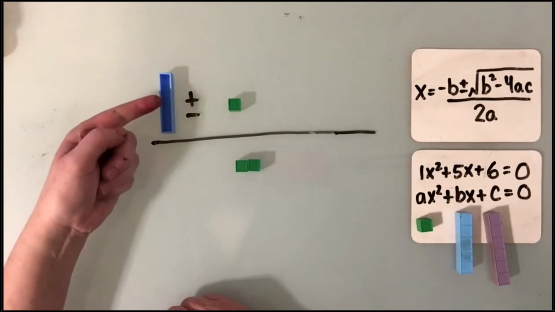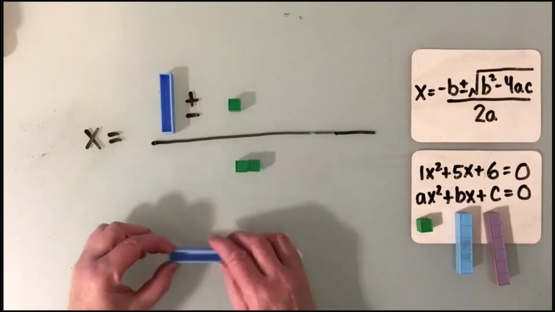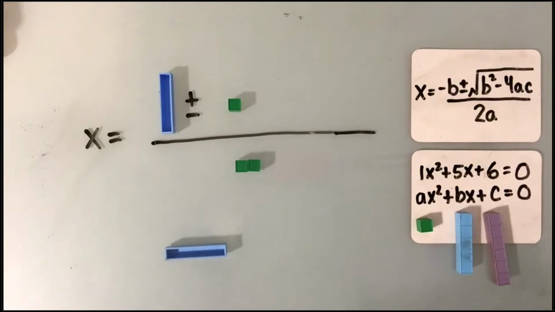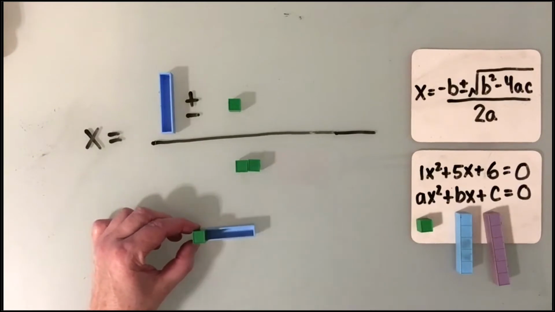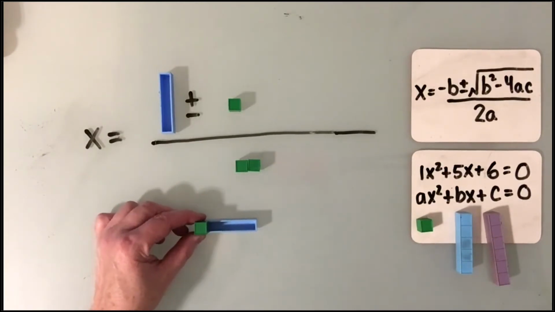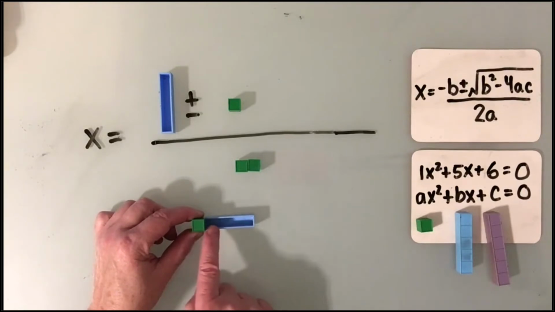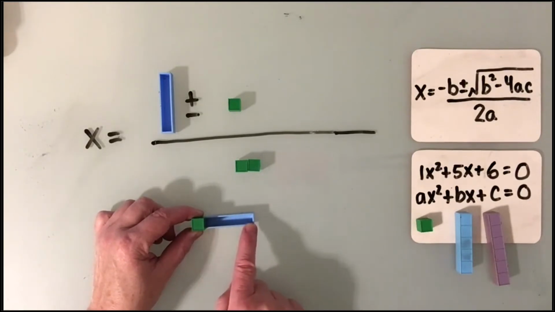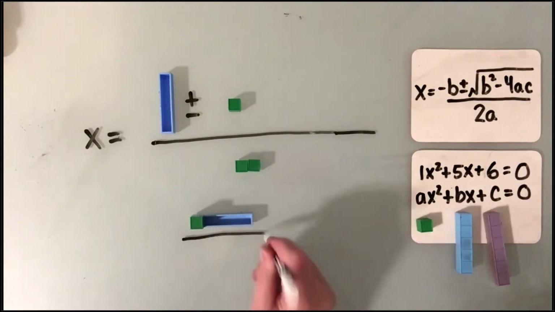Well, we want to just look at the plus part first. So negative 5 plus 1. So let's do our work down here. Here's negative 5. And we're going to add 1 to that. Okay, so I'm going to put the smaller block. Now, I don't mean smaller in value. I just mean smaller in size on top. So there's my negative 5 plus my 1. And that just gives me negative 4. And that is all over 2.